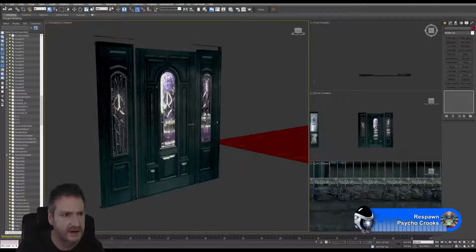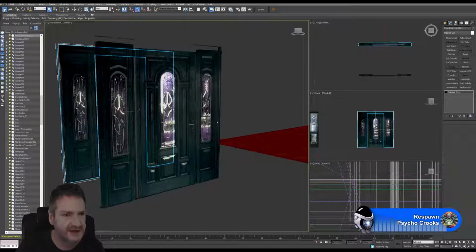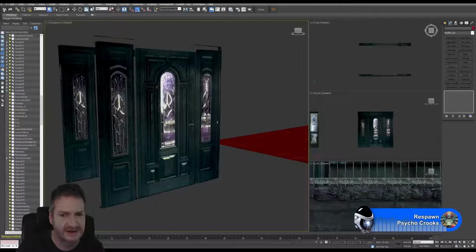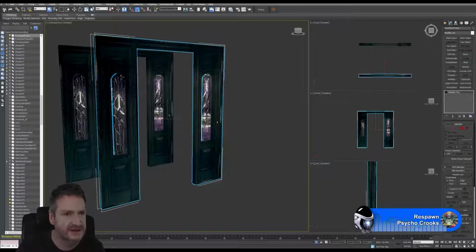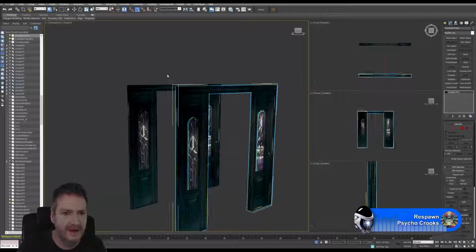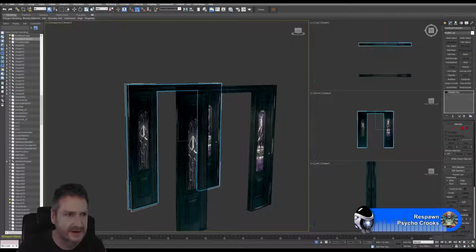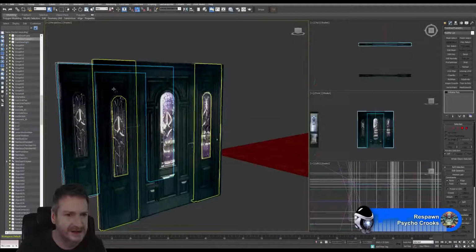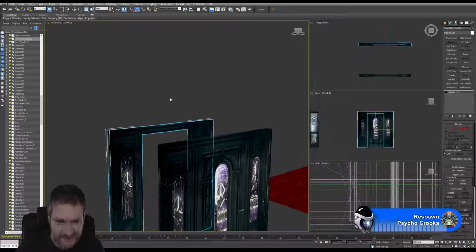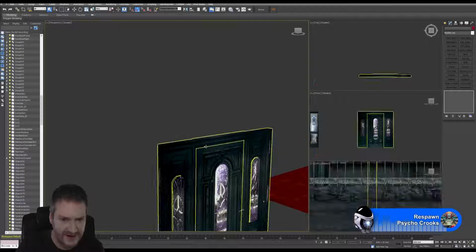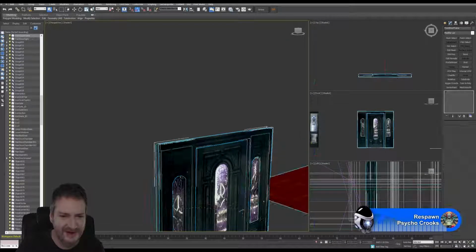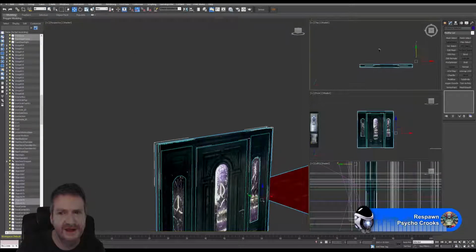Now what's going on here? I'm just going to undo that because I've done something here that I'm not sure what's going on. All right. Make sure I select the back one. End isolation. Okay. Remove the back one. Okay. Now we've got our new one here that I'm just going to move back into line with the rest of our asset.